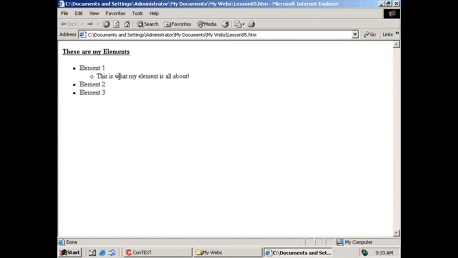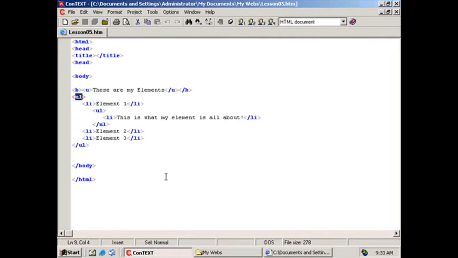So we have double indentation. Pretty cool, huh? Now, in the event you want to make this a little bit prettier, you want to format it a little bit, you might want to make this text a little bigger and then this text a little smaller. So let's give each one of these elements a second one of these, and then we'll mess with that, and then we'll talk about numbered things.